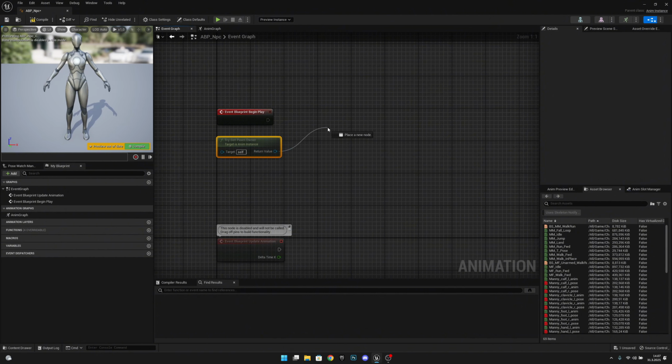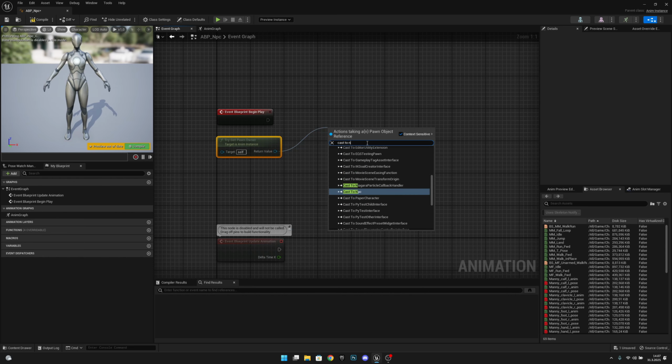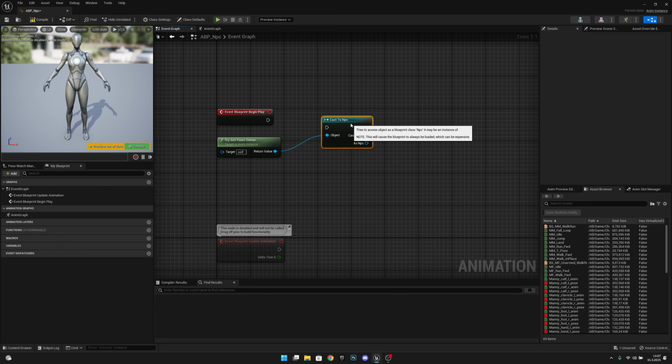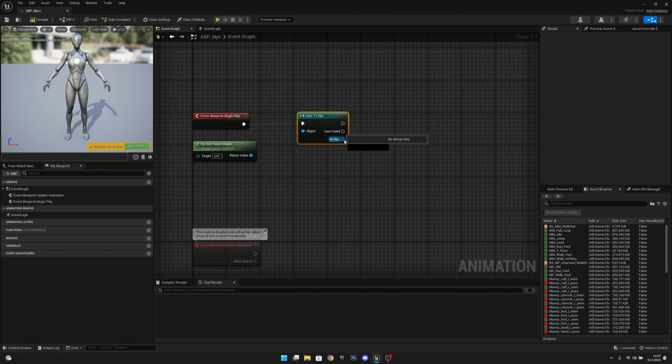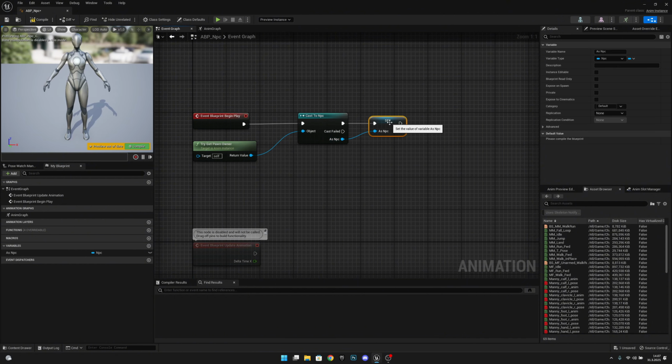And then we want to cast to our NPC blueprint, or whatever the pawn of this animation blueprint is. You want to cast to that actor. Okay? And from here we want to also promote this to a variable. Simple as that. Now let's compile and save. And I will rename it to NPC ref.